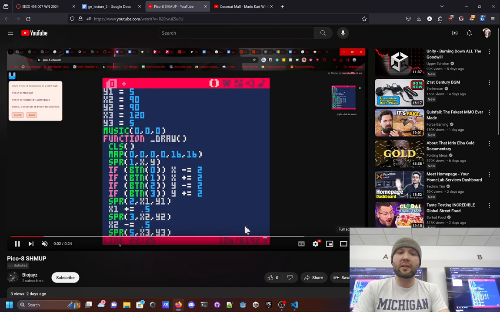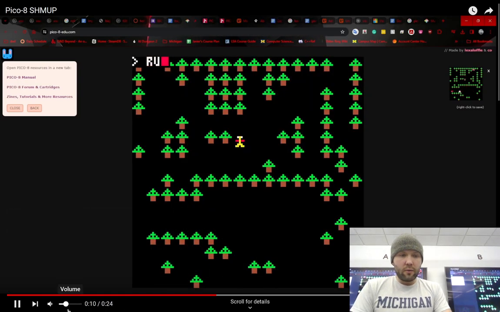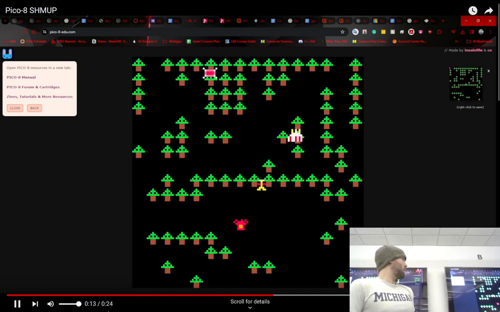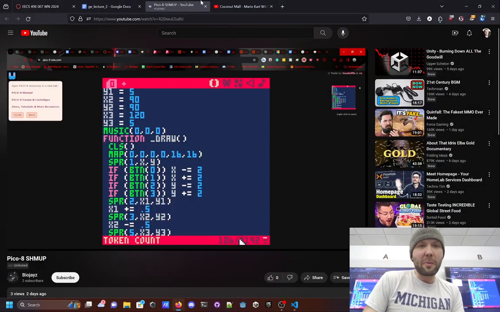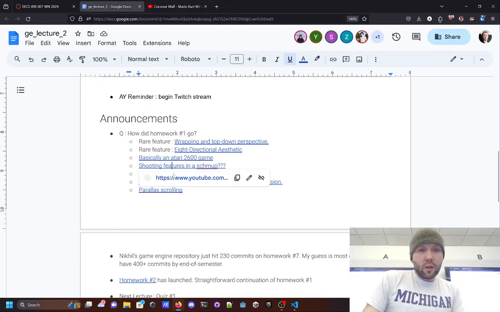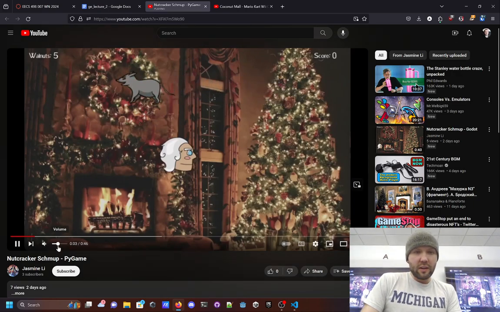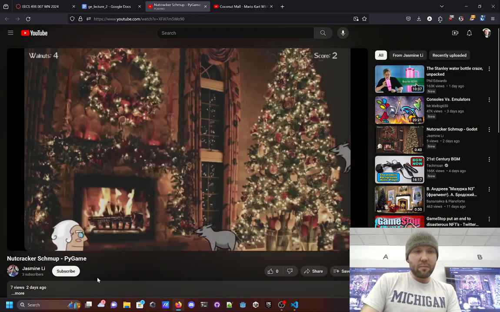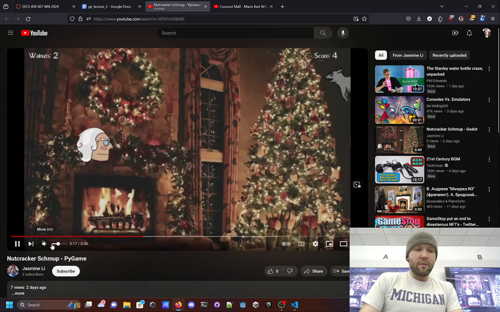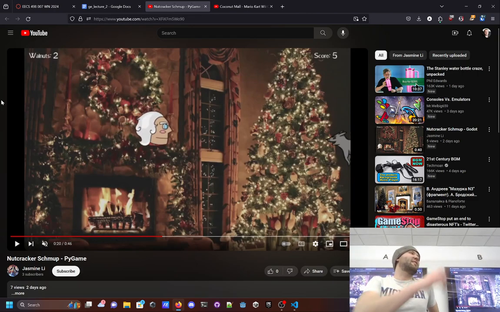We had a couple Pico 8s that were really great. This is one of them. Look at that. That's Atari 2600 stuff right there. That's E.T., or maybe not E.T., way better than E.T. Shooting features. Jasmine put shooting features into their homework one. I think Jasmine also drew all of this, too. Are you here, Jasmine? Yes, fantastic job.